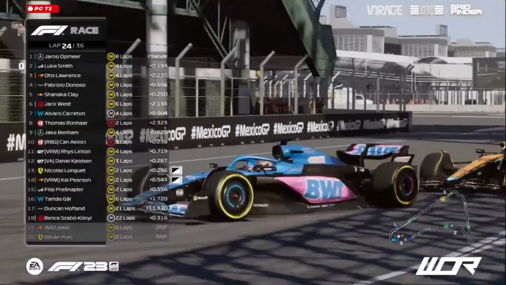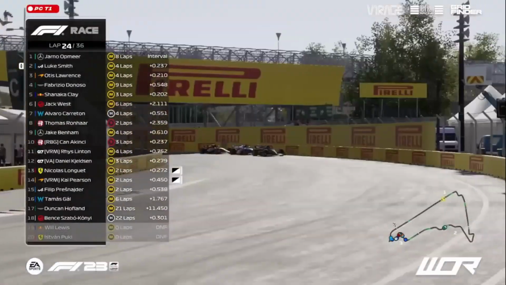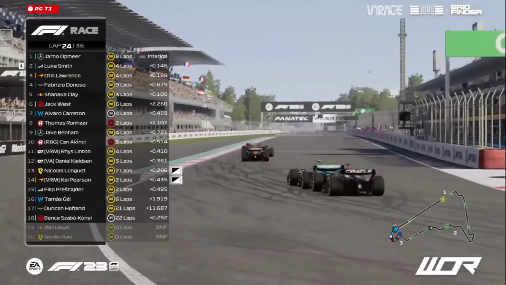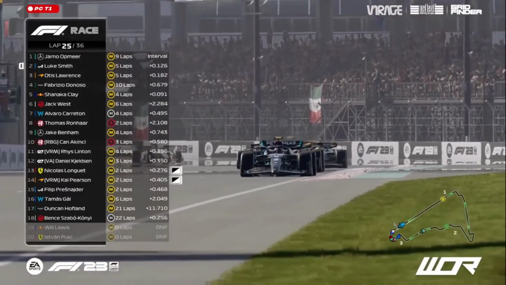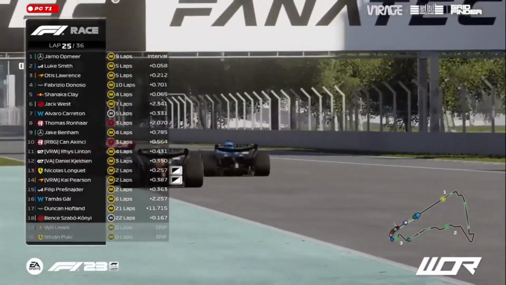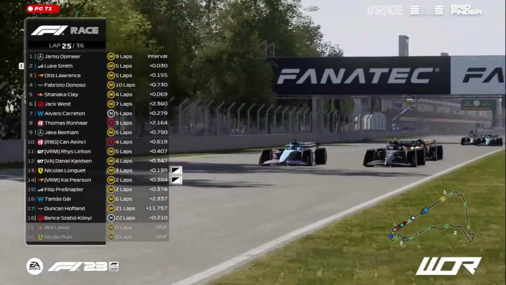Out to the final corner, get himself a decent exit on the back of Jarno, along with Otis Hunt, who will also be looking to get himself a move, would also like to probably get ahead of Luke Smith at the same time. Down towards turn 1 they go. Further back we can see also Shanaka Clay making a move ahead of Fabrizio Donoso. You can see Luke Smith to the inside line. Can he take the lead of the race ahead of Jarno Opmeer?